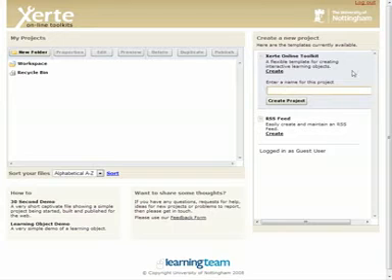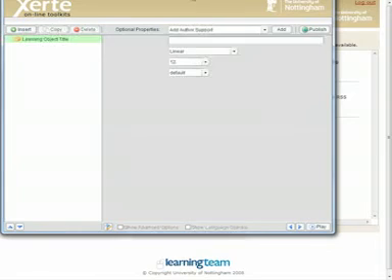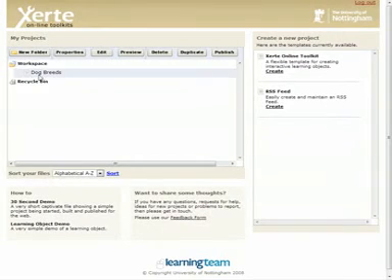So I click in here and type in dog breeds, and it's quite important that you name your learning object in a systematic way, because when you get lots of learning objects it can be difficult to sort out one from the other. So we create the project or the learning object, and we're just going to get rid of this screen which is created, and we'll come back to this later on. But you'll see that in the workspace now is our dog breeds learning object or project.